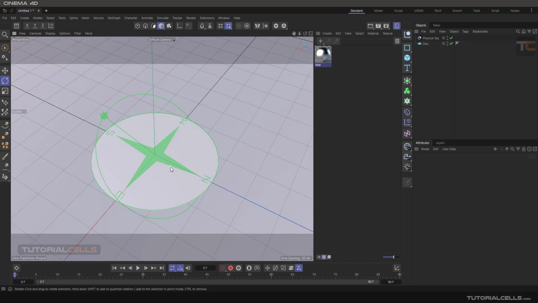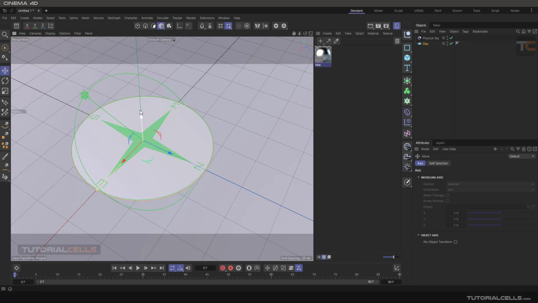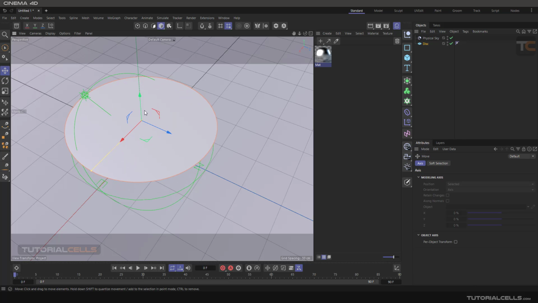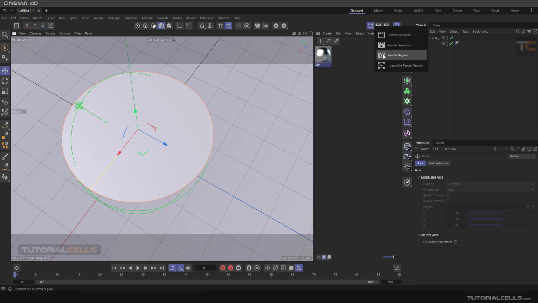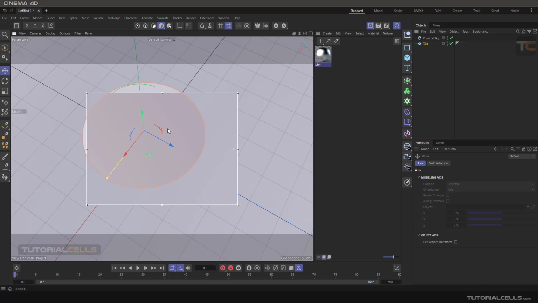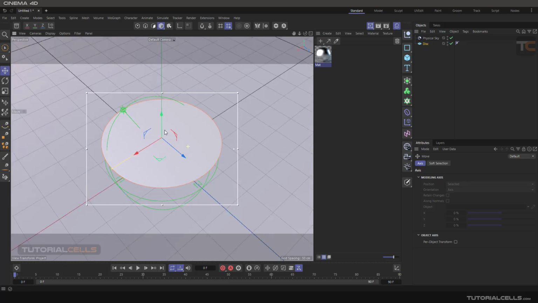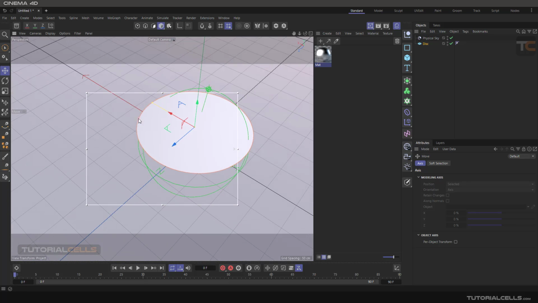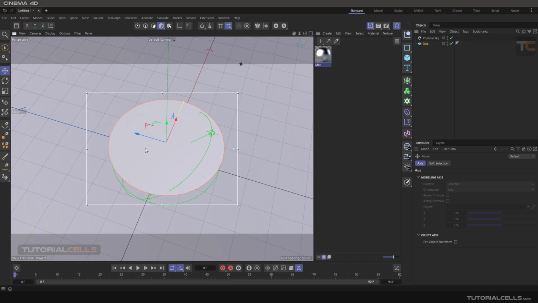Select our disk and make it a little bit higher, and create an interactive render to better see the effects. Make sure to make it in sunlight.